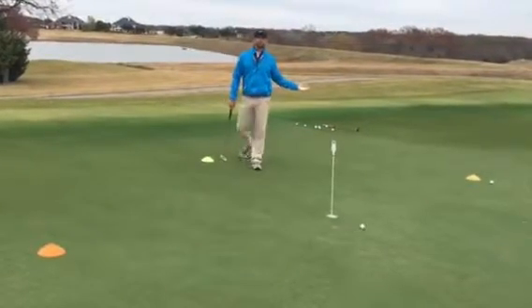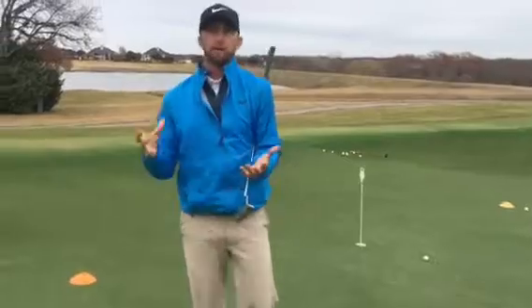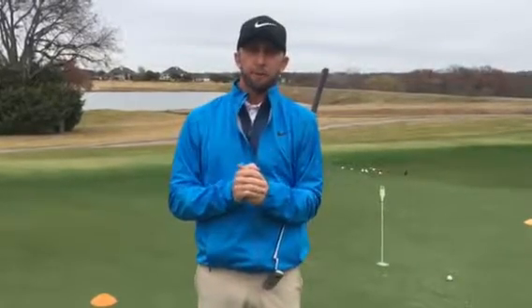We can see how much that breaks — it didn't go in, but I knew I had to aim a lot. Use that as a way to read greens when you're out on the golf course: find the high point, find the low point, and then you know where the straighter putts are and where the putts that break more are. I'm Nick Schumacher — let me know if I can help you with your putting.